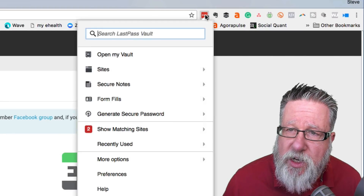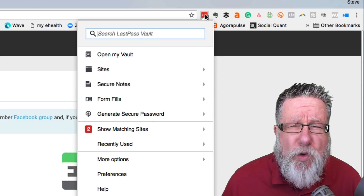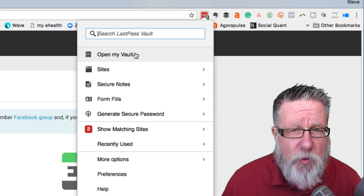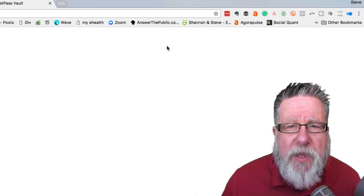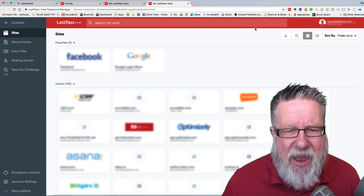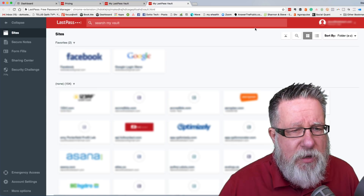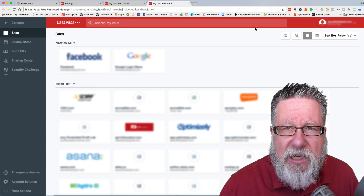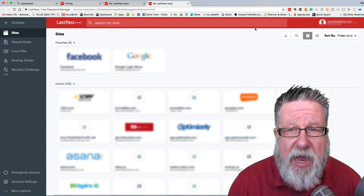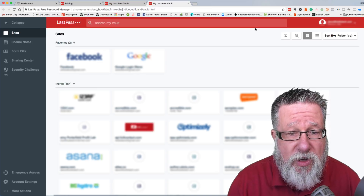If you want to kind of take a look at the engine room, you can just click on the LastPass icon here in my browser — it works the same in all browsers, whether Chrome, Safari, or Firefox. I'm going to open something called The Vault. The Vault is really your homepage in LastPass. I'm going to have to blur most of this out because it's got a lot of my account names, but you see all of the different accounts that I have that LastPass is tracking for me. When I change an account login or update a password, LastPass will automatically track that as well and allow me to change and save the information.